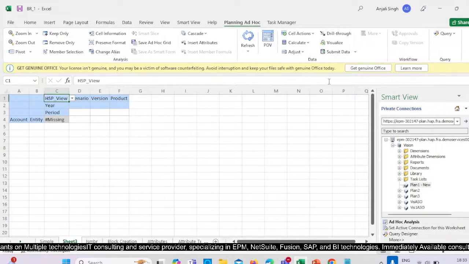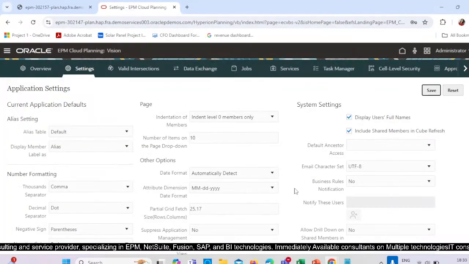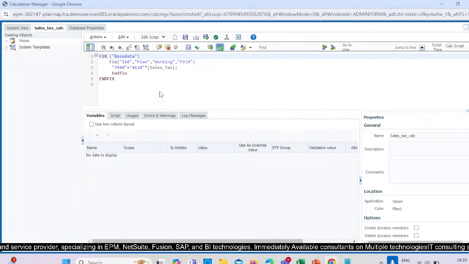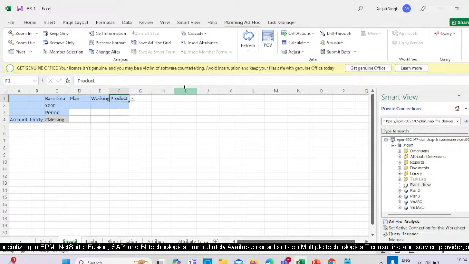Right here I will quickly select all the required dimensions. We have taken scenario as a plan, working as a version, and then any product. Let's check the business rule. Okay, we have not fixed any product, so we can take any one of them.